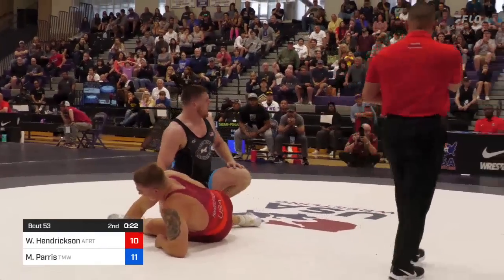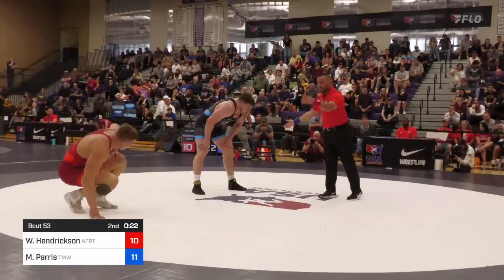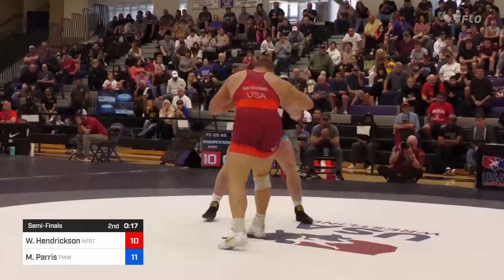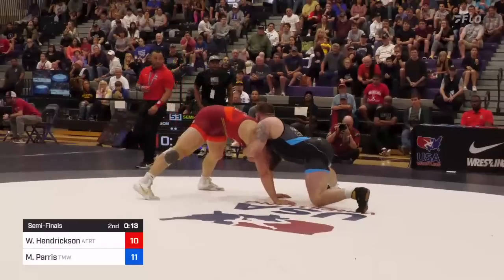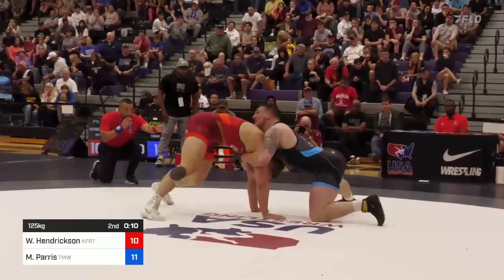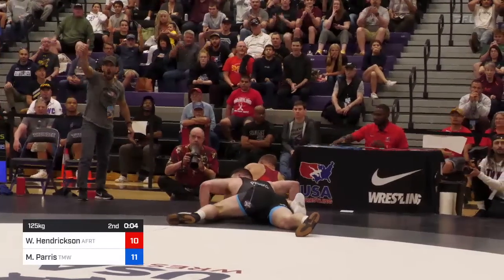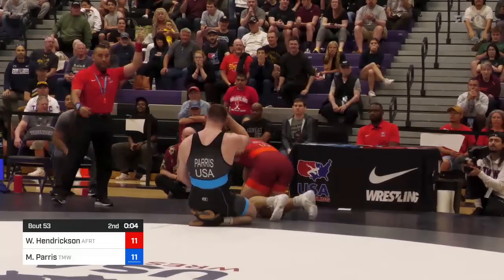Now 22 to go. Hendrickson is going to need to find two points — one won't get it done, he's got to get to 12. 20 seconds remaining. Mason has clawed back. Catches the double leg — front headlock position here for Mason Parris. 10 seconds. Hendrickson tries to run towards the edge — did he step out? They're saying one red, but criteria is still for Mason because of the four.